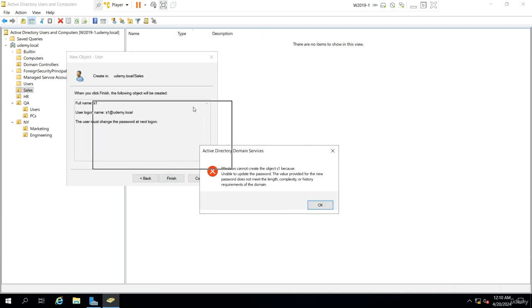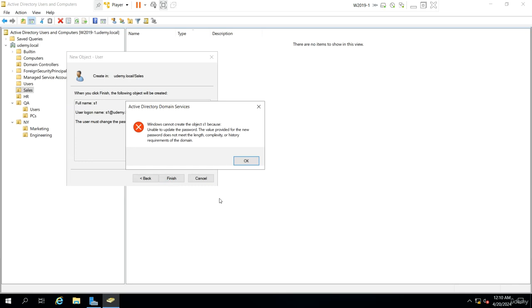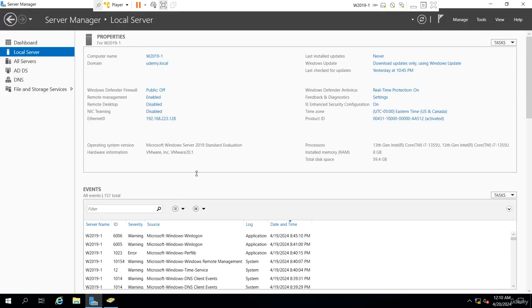And look, I got an error message here. It's because of the password policy. I have to put 7 characters, and I actually have to make it complex. I want to simplify things for the sake of the lab. Then when we get to policies, we'll see how we can enforce security.